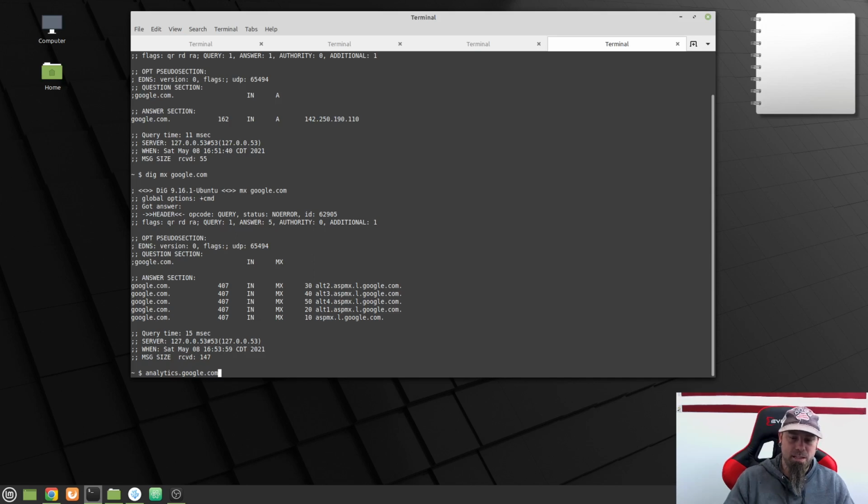So they'll have a CNAME for analytics, and any traffic trying to go to analytics will get some sort of answer, which will be an IP address or even a domain of where to send that traffic, because it may be different. So analytics.google will possibly go to a different server than google.com or www.google.com. I know that's a little confusing. Don't worry if you don't understand. I'm just trying to explain that these DNS servers use DNS records to direct traffic. Imagine them like an air traffic controller.